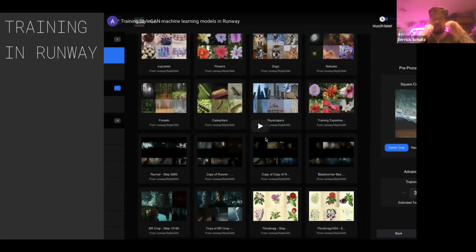Yeah, steps are a thing you set within the StyleGAN model or within any training. We haven't really talked about how a model trains, but a step is essentially the model looks at a bunch of data and then it does a process called backpropagation, where it makes a guess and then it learns how well it did. That is a step.